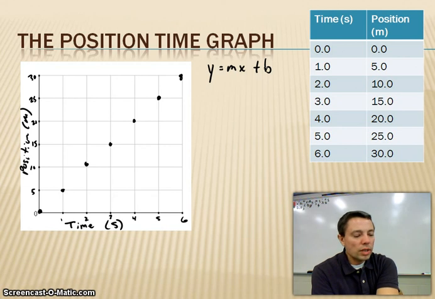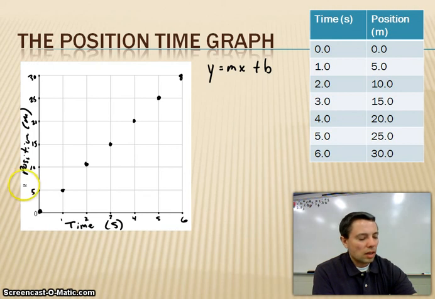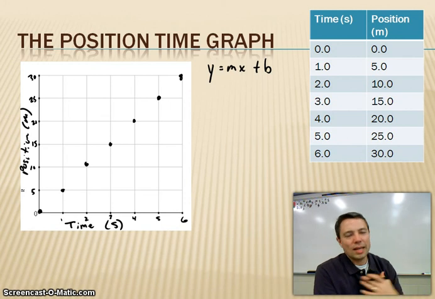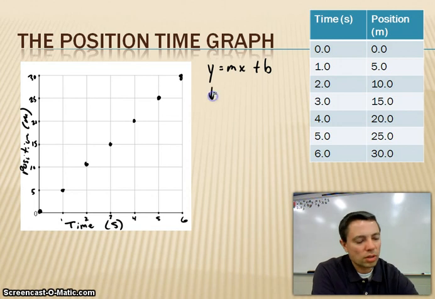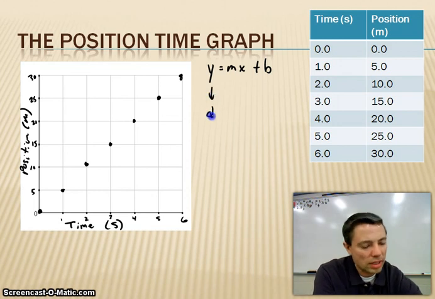So we're looking at it in this sense, if I change some of my variables. Position, depending upon the source, they like to use S's for some of it. So some book sources will use S to represent position. I tend to like to use a D. So I think of it in terms of a distance or a displacement. So I'm going to say, instead of using the letter Y, I'm going to use the D.